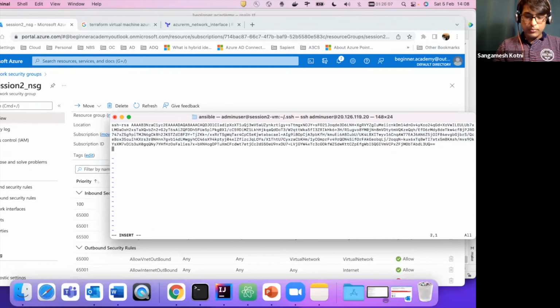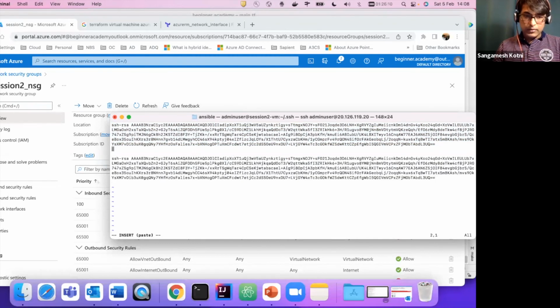That is if it is a small company. If it is a bigger company, then it is a bit different. Say some user Andy, I would add that user's public key. You can achieve this addition in a couple of ways: using Ansible, or using Terraform. If there are 10 users, 10 entries would be there. So this is the file.